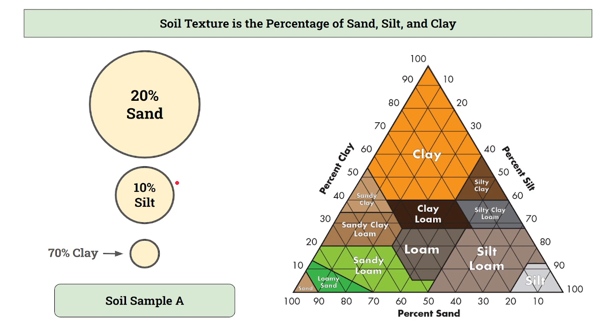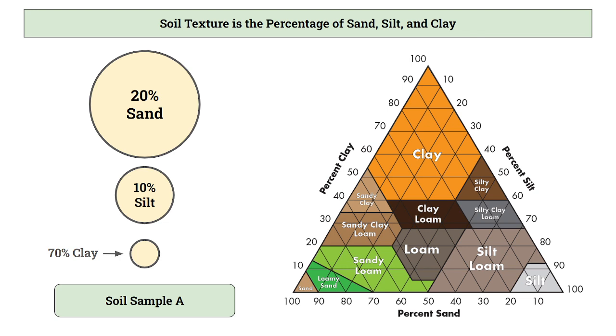Now, each type of soil, based on its percentages, is going to have a distinct name. And in order to find what the name of our soil is, we're going to use this soil texture triangle here to the right. This is a tool that you are responsible for knowing how to use because it may appear on future exams. So it looks a little complex, but let me go ahead and go over this example, and maybe it'll make it a little easier.